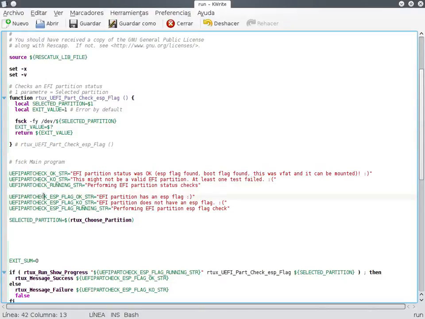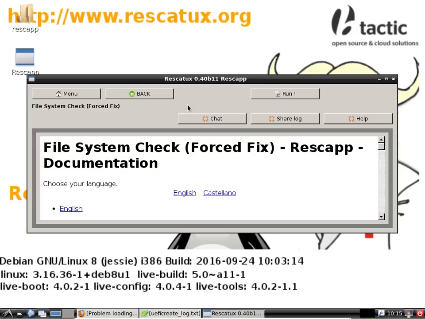With these partitions. Okay, so now we're going to do the stuff, because this is doing a FSCK. We don't want to do any of this. So what we did the other day had something to do with if a partition was an ESP, a UEFI partition or not. We modified, let me show you.